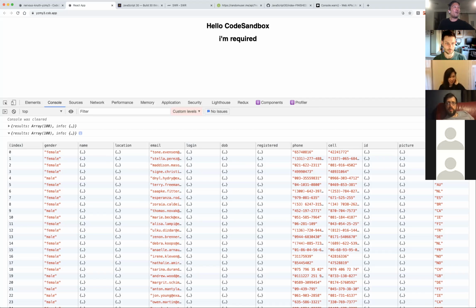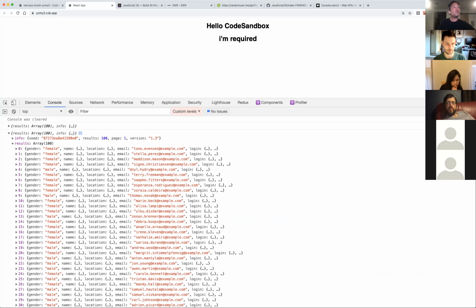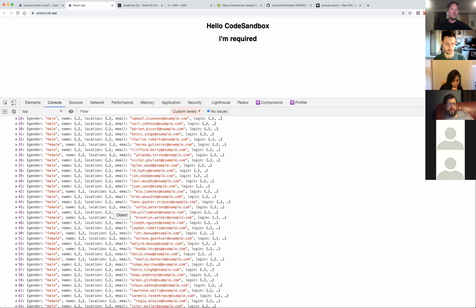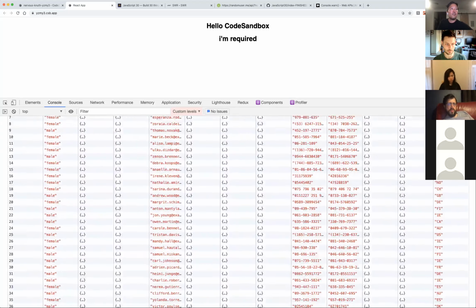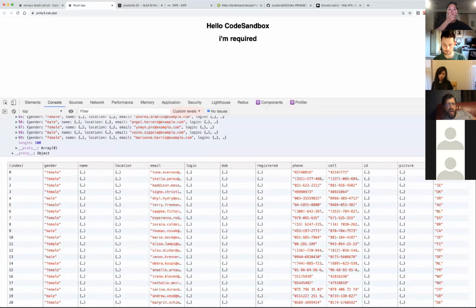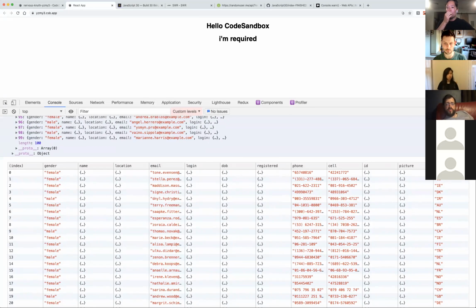But you can look at the raw data. If it's a more complicated object like this, you might want to just console log. But if it's just strings, console.table is a pretty good way to console log real quick to see what the data looks like.